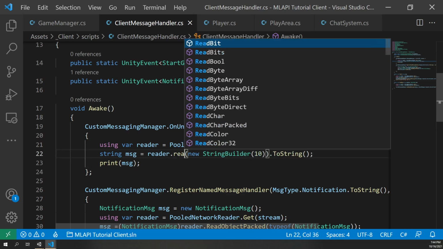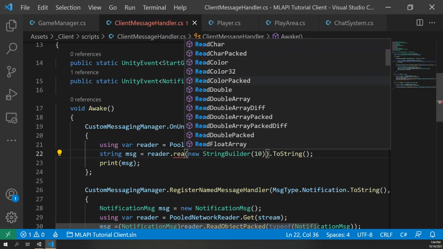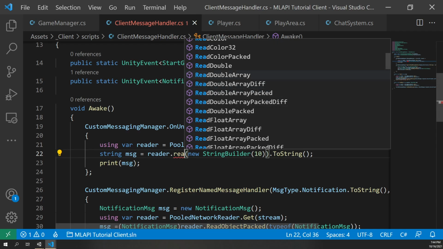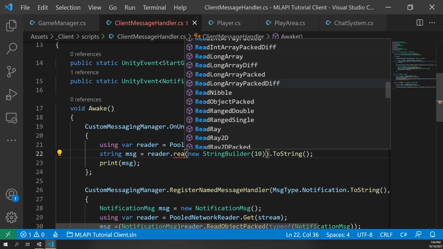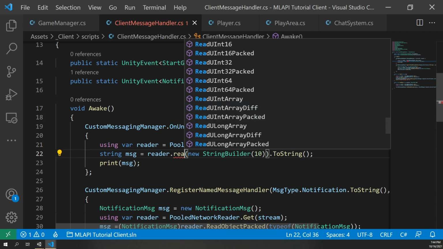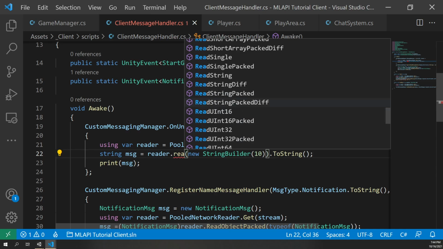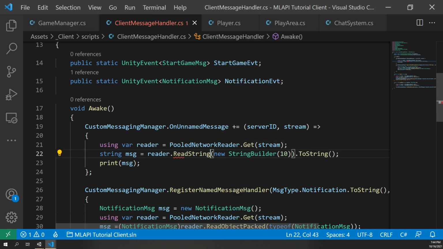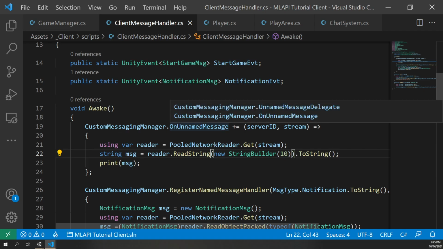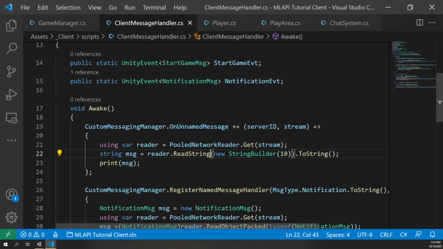So you can have bits, bools, byte arrays, double arrays, floats, ints, all kinds of stuff here, vector 3s and 4s. But right now, this is just going to be strings. And I'm getting that string and then printing it, basically. And because it's unnamed, I don't know what type it is going to be or anything like that. I don't know anything about it.